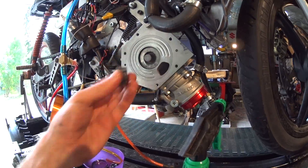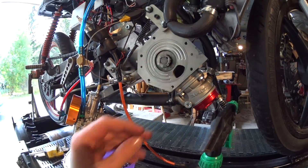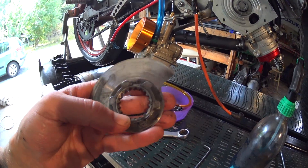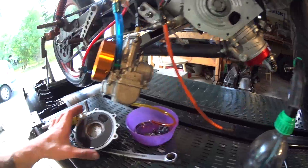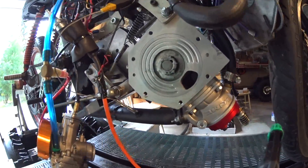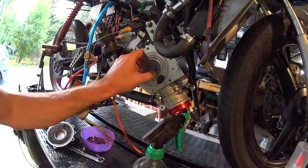No biggie really — the screw had just worked its way out, so the valve didn't follow the crank anymore. But the rotary valve itself, the disc, is destroyed. It has developed some cracks and there's also a little piece missing here. That piece is nowhere to be found, but there is some evidence of it rumbling around in there. It seems that everything else has survived, so I'll just have to get a new valve, attach this thing again, and we're good to go.